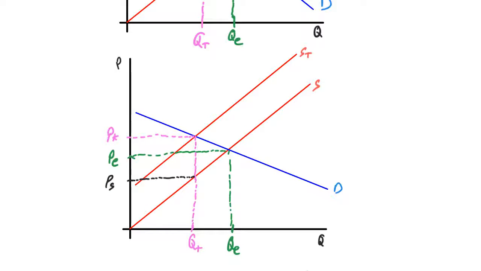I'm going to highlight the portion that is the consumer portion of the tax. So that's that region right there. And then I'm going to do the same thing for the supplier portion of the tax. And as you look at this and compare it to the previous graph, it's hopefully a little obvious that the supplier is paying a bigger chunk than before.